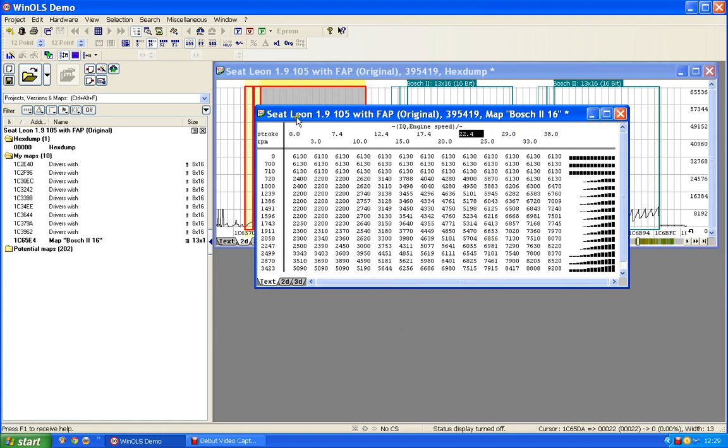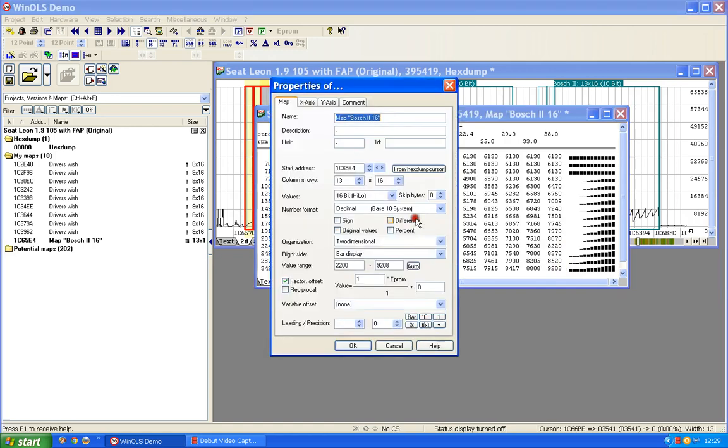Right, now if that's the EGR map, then this should be mass airflow, so it will probably peak at somewhere around about 1,000, that sort of area. So 920 would seem a reasonable figure. So we're going to call this an EGR map just in case. Give it a name. I would say the output looks like it might be mass airflow.